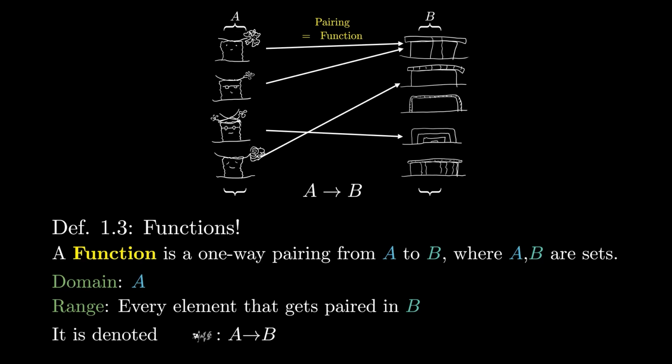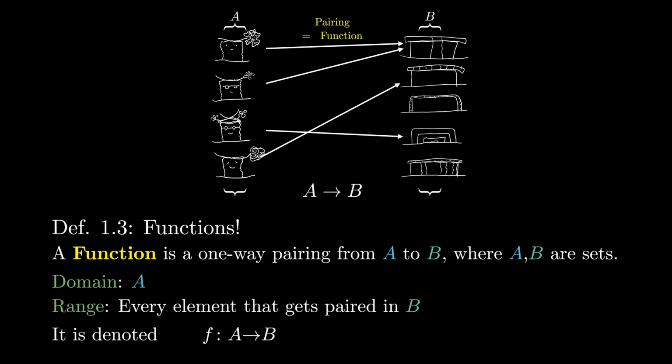but you can also denote them by words. Mathematicians decided that the best way to express that f is a function from a domain A to a codomain B is written as f colon A arrow B. This is read as f is a function from A to B. It simply means that we have a function called f, which is a one-way pairing from A to B. And that completes our definition.